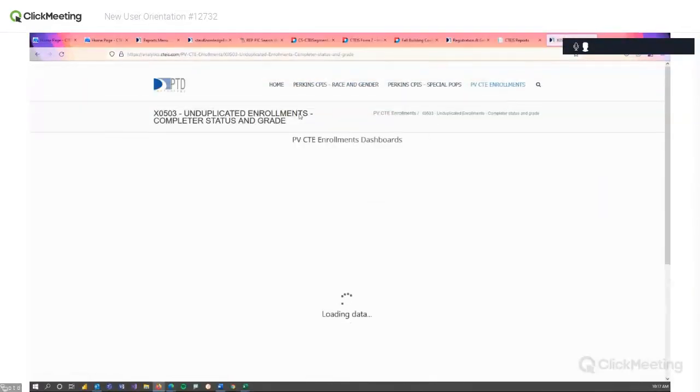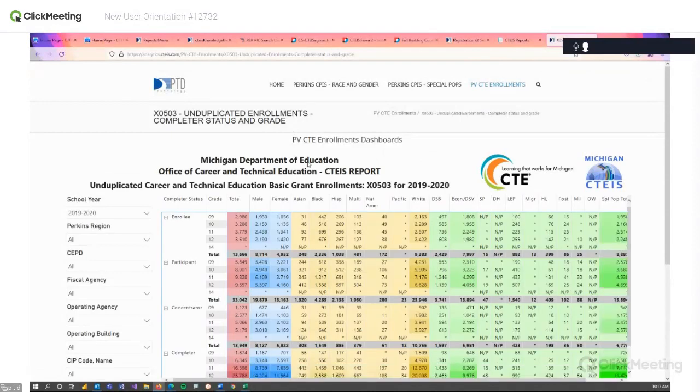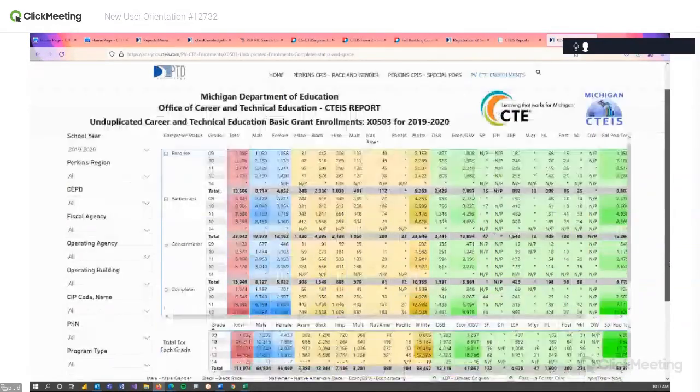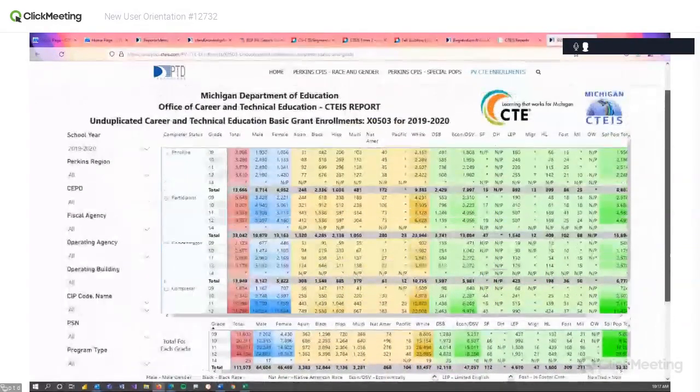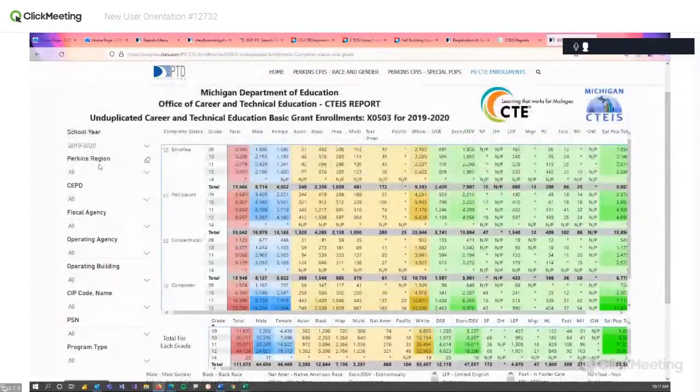Another one of our goals for the conference is to add some more reports on here. We have some ideas to put more dashboards up. These are available to you at analytics.ctis.com. So that's another option that you have.